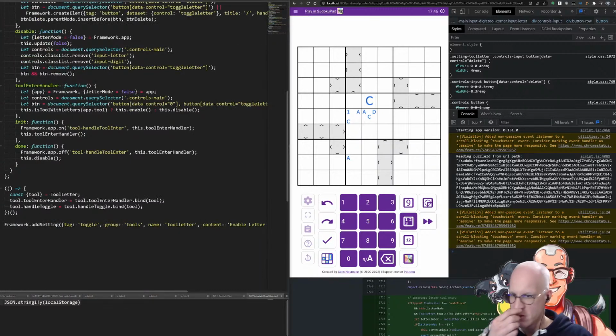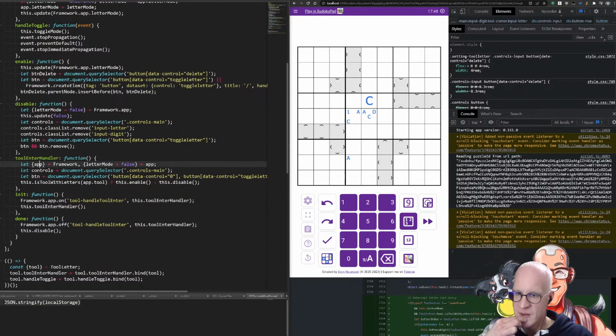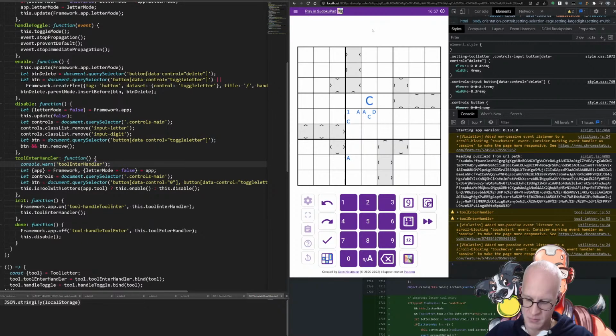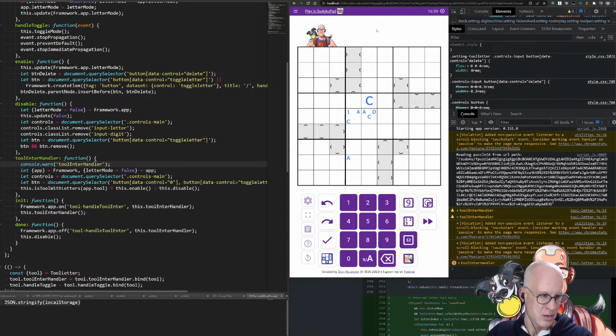I'm thinking maybe it's the tool itself. Yeah, that's what's happening. Probably one of these handlers gets fired, because I'm quote-unquote entering the tool. And if I manually change and then change back, it doesn't happen anymore. I think what happens is that letter mode isn't initialized.